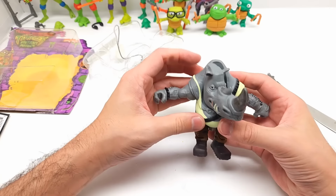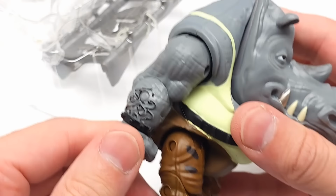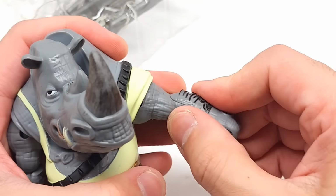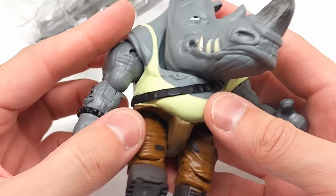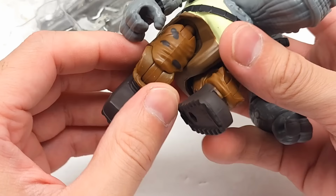It does bend at the elbow. So that's cool. Look at that. Interesting little, was supposed to be his arm hairs. His wrist does turn. We heard that at the snap first. Same here. Elbows come in that much. Look at his stomach. Legs come, wow, basically a 90 degree angle forward. Not quite a 90 degree angle down, but look at his little legs. And then we can twist them out, so that's cool.